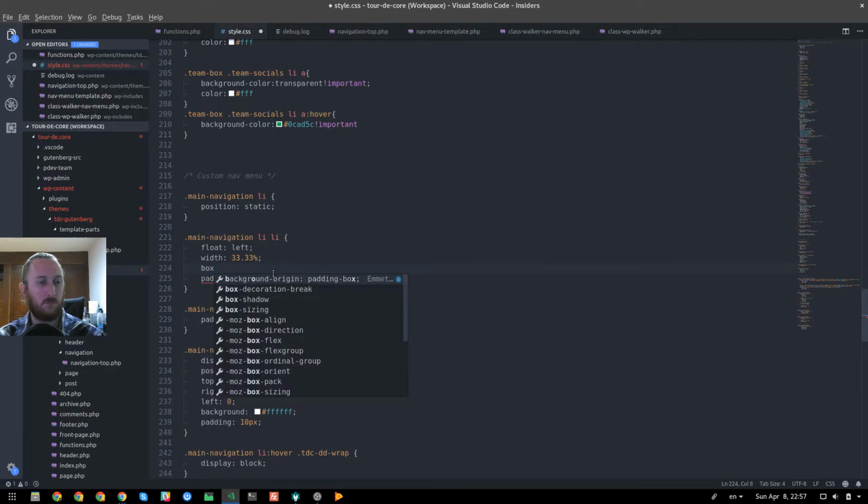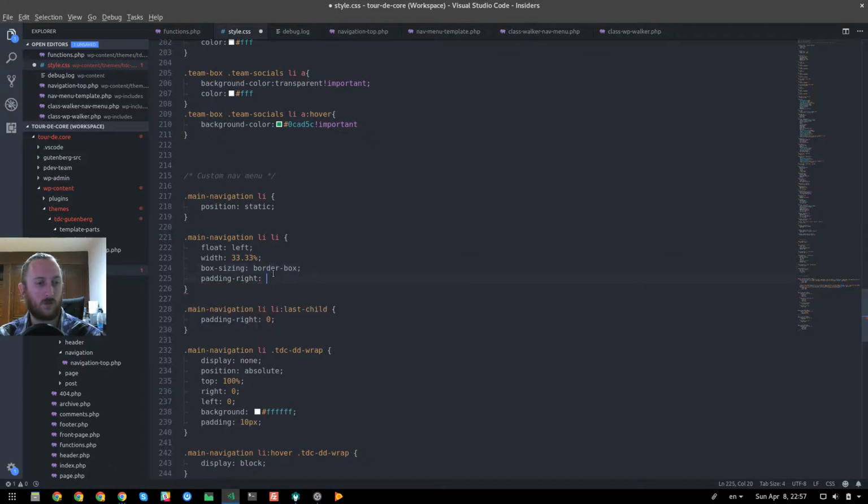And box sizing, border box. Padding right, let's put some 10 pixels in between. 20 actually. No padding on the last one.